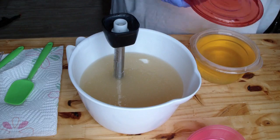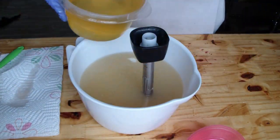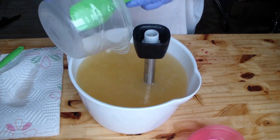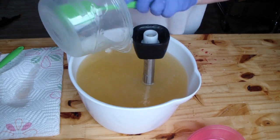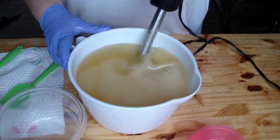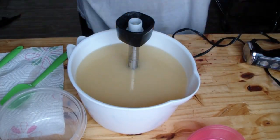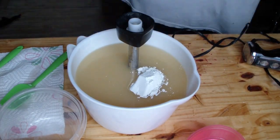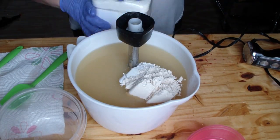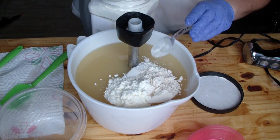This is our oatmeal, milk, and honey soap, and I have a new camera angle — please let me know what you think about that as well. I have seen camera angles like this before where they are up higher so you look kind of directly down on the soap. But right here I'm adding my oatmeal, my kale and clay, and my cream powder.